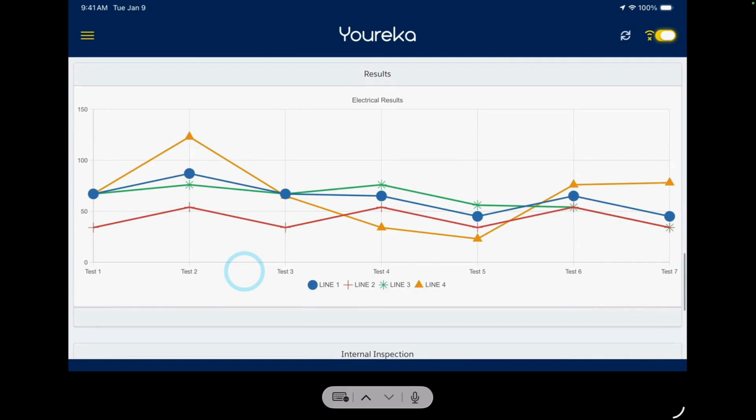Now this is happening again in that on or offline state, which is great. So if I'm underground, if I'm working in a remote location, I'll be able to see exactly how those measurements compare to any other assets that I'm inspecting in the field. And here, for instance, we can see that there's a big anomaly. Perhaps I want to do some further testing or replace an item that might be overheating or getting too much or too little of an electric pulse.